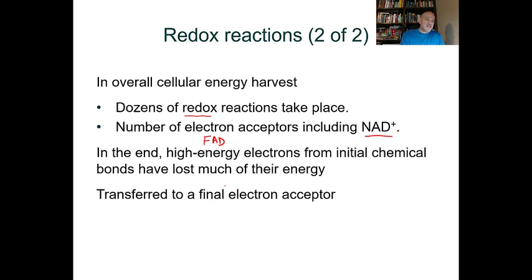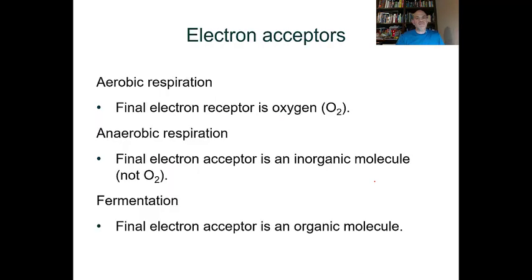Ultimately, those electrons that are being carried with these electron carriers have to be transferred onto a final electron acceptor. And the kind of acceptor depends on what kind of respiration we're talking about. Is it oxidative respiration, in which we're going to be using oxygen as the final electron acceptor? In which case, if you have half an oxygen molecule, it would be just an oxygen atom there. We can take the protons off of there and add them here, and then the two electrons and add them there. What we get is water. So when the oxygen is your final acceptor, you end up getting metabolic water at the end of your metabolism. So we'll see water appear there in a bit.